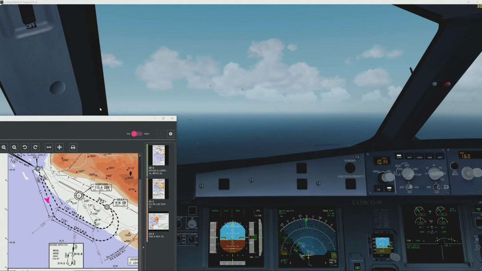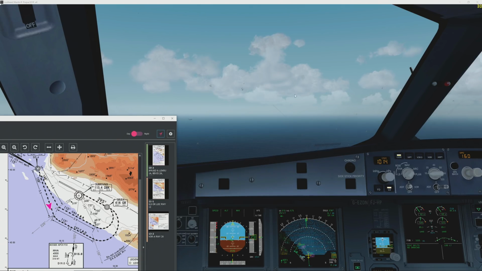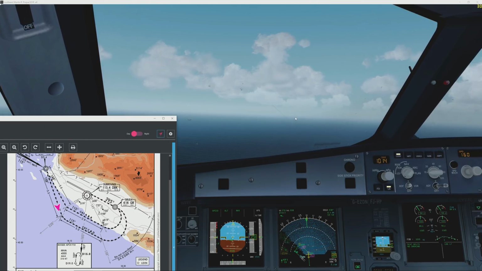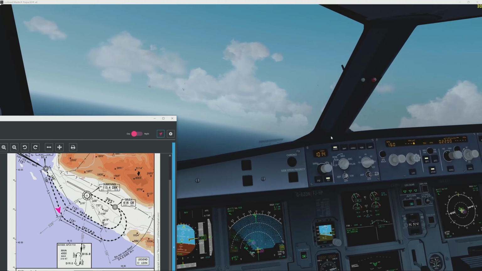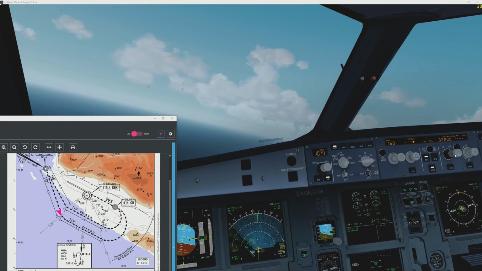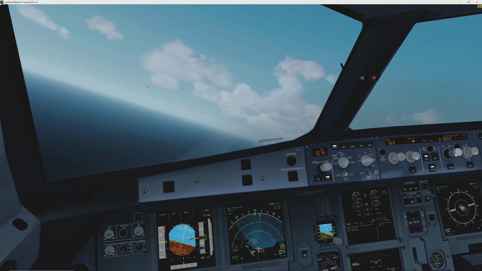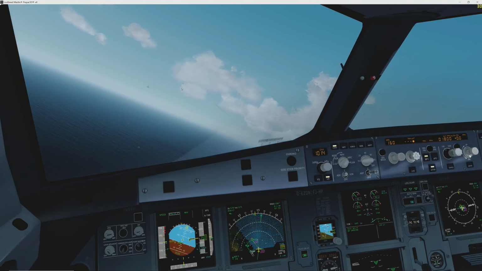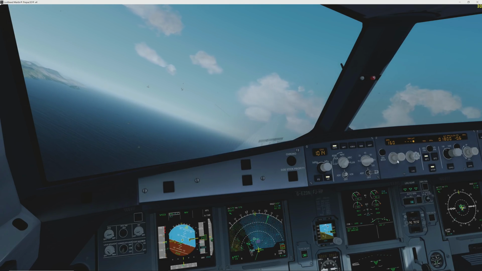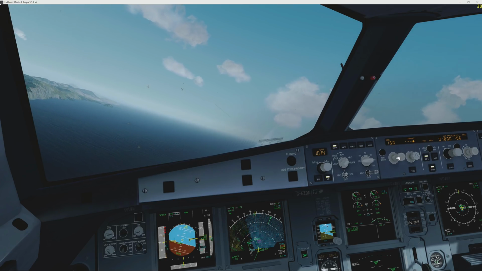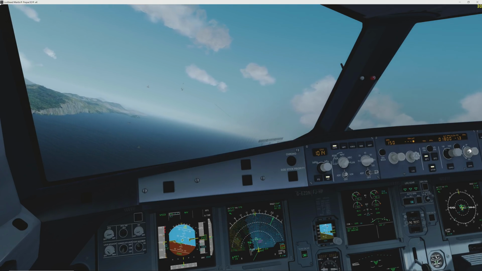Right, I've called up the Navigraph chart here with the position overlay, and we can see that the programmed track is very, very good, very close to the published one. So now just turning onto the downwind, track 115 degrees, to our next waypoint, Delta Uniform 02. And also we'll start our descent towards 1800 feet. And reduce the speed to 150 knots.